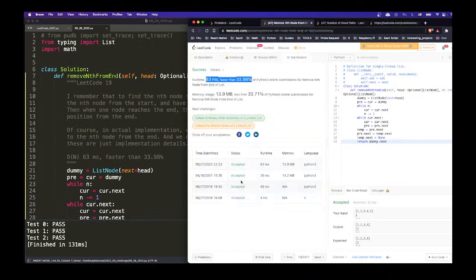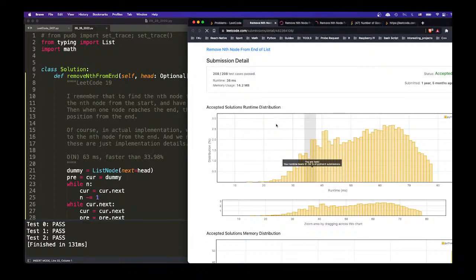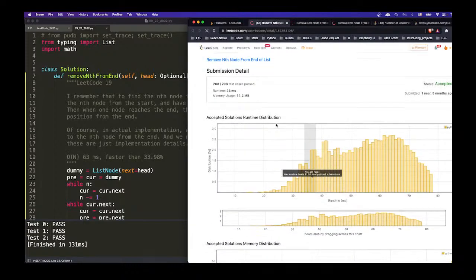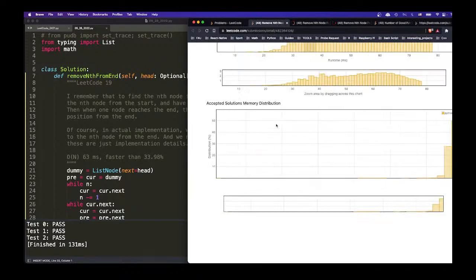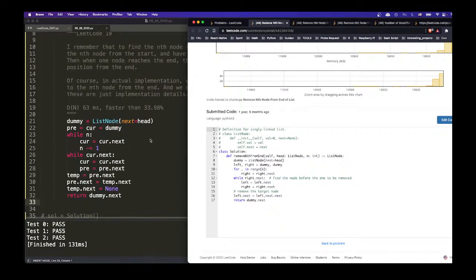We can take a look at our method previously. So this is the third time we've done this. And it has really good test cases, so it's really impossible to get it wrong. This is 208 test cases. I think this is the fast one. We have dummy, you have this, this.